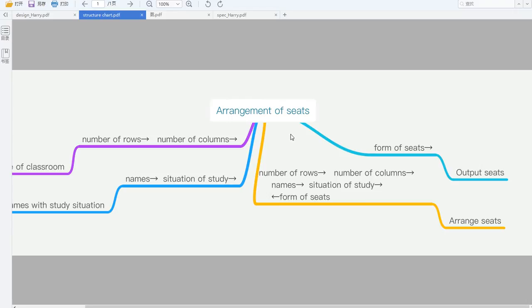Then the program will calculate and arrange seats by those identifiers, and at last it will form the seats and output. Maybe it will output in Excel.